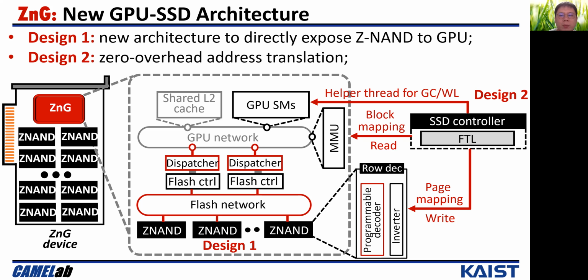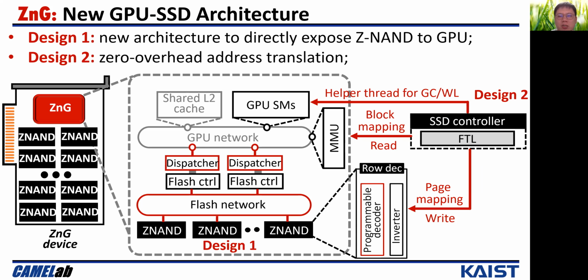We also need to remove the performance bottleneck caused by the GPU network interface and FTL. In our design, the SSD controller is detached from SSD. We directly attach the flash controller to the GPU network, as the L2 cache bank can communicate with any of the flash controllers. This design can improve the network parallelism. We integrate the request dispatcher in each flash controller to interact with the GPU network. We also leverage the existing GPU hardware to accelerate the FTL and achieve zero overhead.